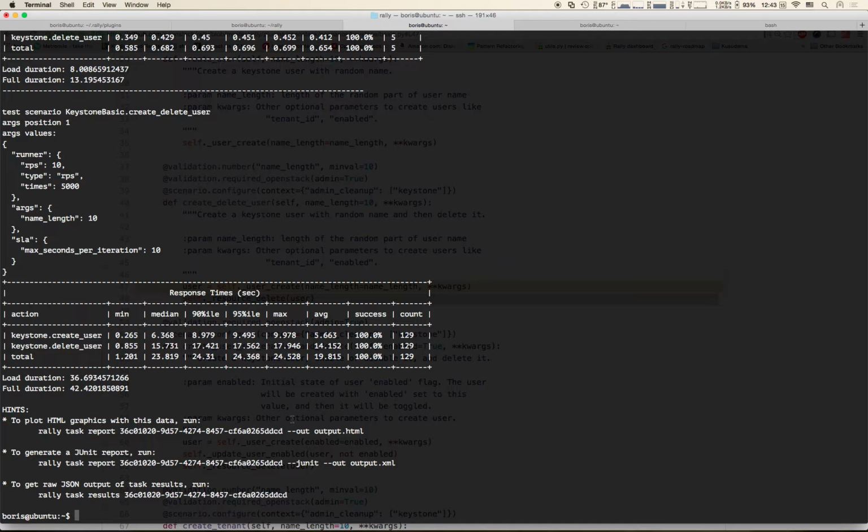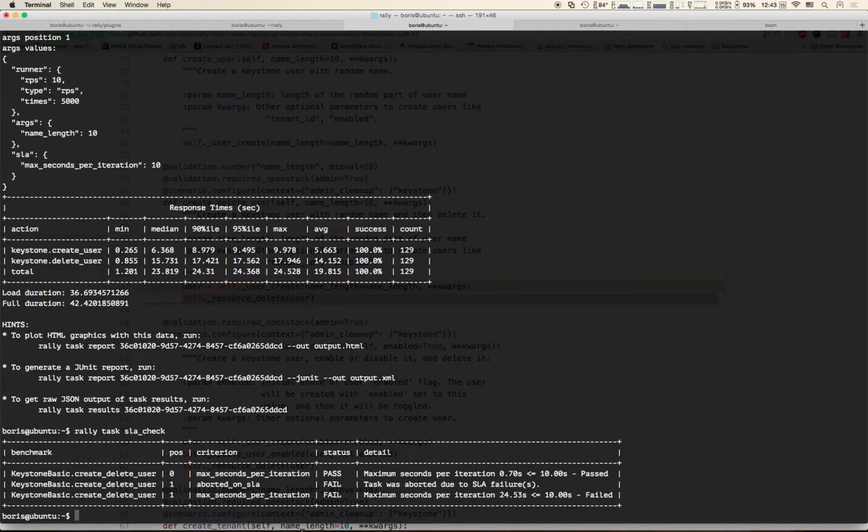You have a new command, rally task sla check, and it will say that this one passes, and for this scenario, position 1, so the second one, we have abort on SLA failure, meaning the task was aborted due to the SLA failure on max seconds per iteration.